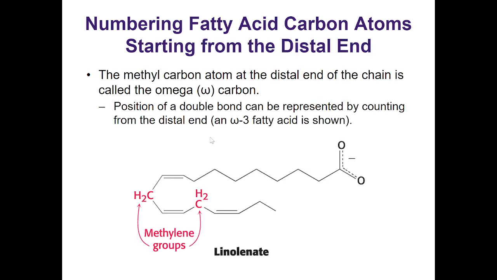All right. So the methyl carbon atom at the distal end of the chain is going to be called the omega carbon atom. You know, alpha and omega. You've probably heard of that since we're a Christian university, I hope. If not, we got problems. We have a lot of problems. Yeah.